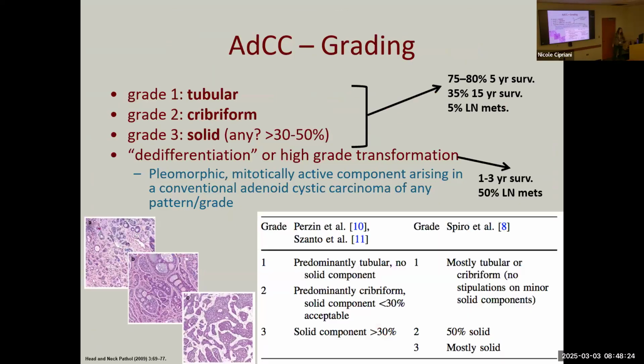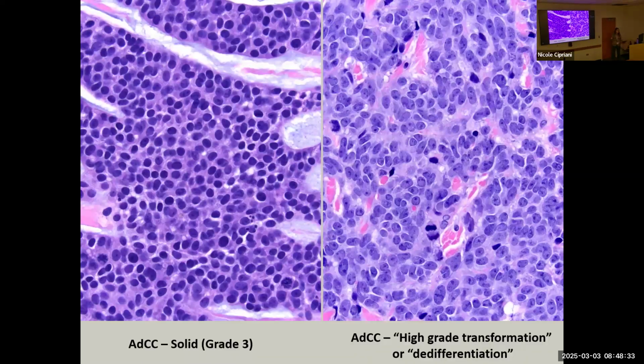Okay. We like to give the percent tubular, cribriform or solid because that's thought to have some implication for grading. However, mostly what we want to determine is, is there true high grade transformation? Meaning, has it gone wild? Are there large nuclei, prominent nucleoli, lots of mitoses, diffusely solid architecture? If you looked at this, you would not be able to tell whether this was an adenoid cystic or something else. So you have to look for lower grade morphology areas.